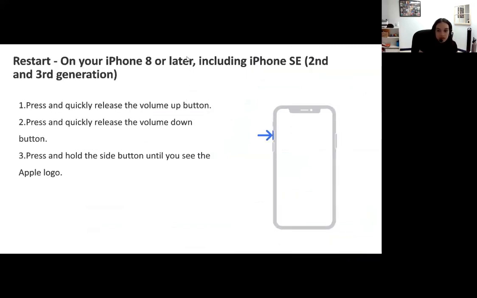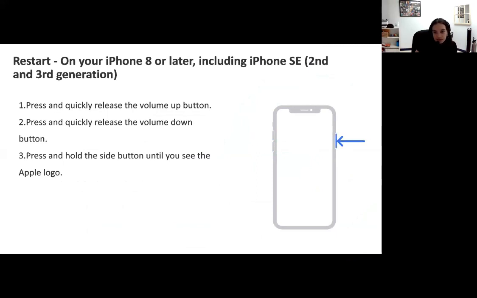Okay, so if you're here today and you are somebody that has an iPhone 8, an iPhone 8 Plus, an iPhone 10, which is the iPhone X, the iPhone 11, the iPhone 12, the iPhone 13, 14, 15, and iPhone SE second generation, third generation, this is the slide for you.